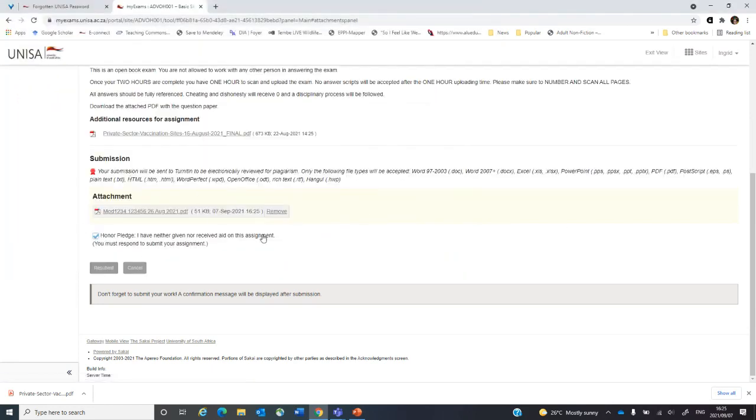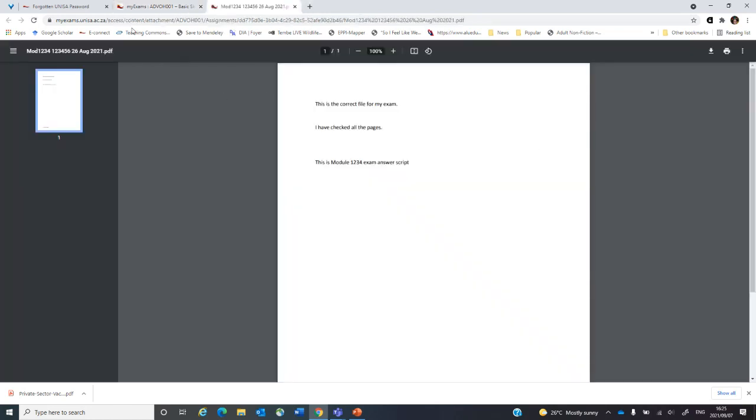Then it is uploaded. Once there is a clickable link there, some sort of file, you have to check that you've added the right thing. So you click on that file and you will see it opens the file, and then check that it is your answer script and that you are happy.